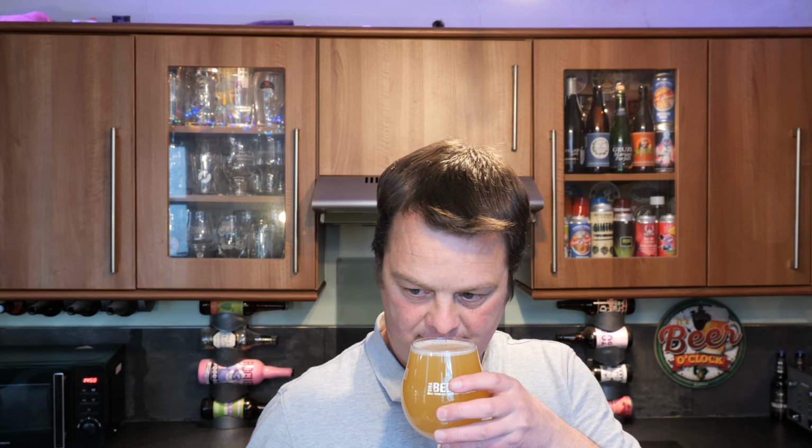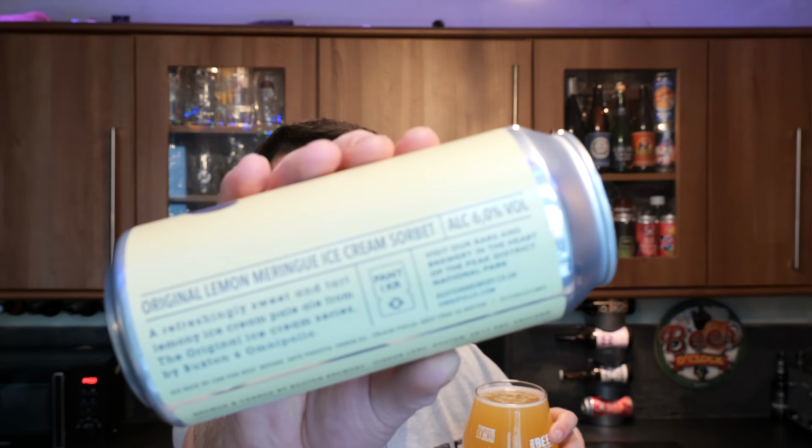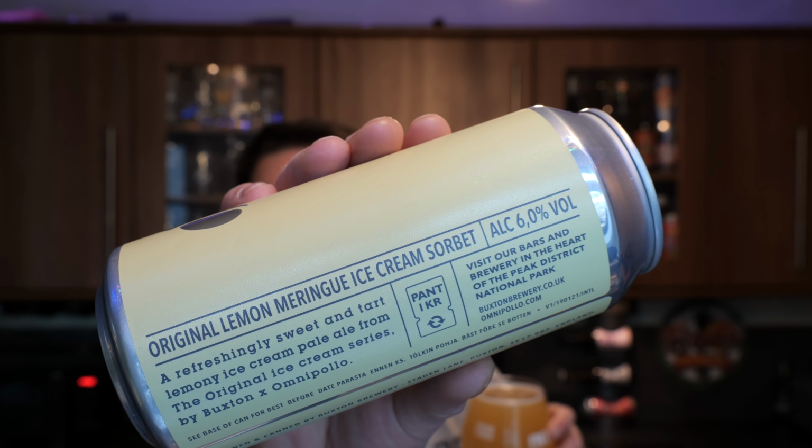Ice cream sorbet. Lemon meringue. I mean, this is typical Omnipollo. What I find fascinating is that they never call it beer anymore. Omnipollo just doesn't call it beer anymore. It's just called ice cream sorbet. Look. Nothing suggests beer in this. Lemony, spicy, a little bit of pepperiness.